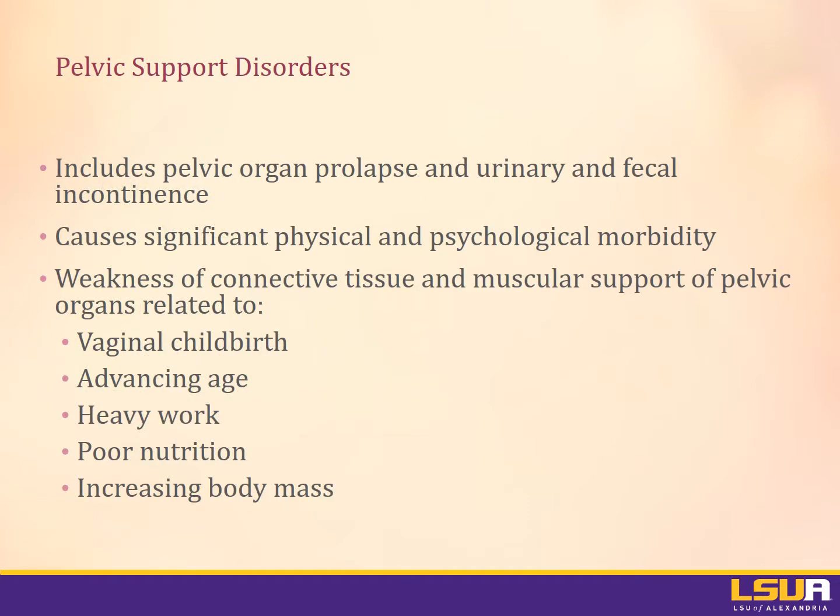Pelvic support disorders include all the pelvic organs beginning to prolapse, and it can cause urinary and fecal incontinence. And this can cause physical and psychological morbidity depending on how terrible it is. There is weakness of all the supporting structures in the pelvis, from vaginal childbirth, advancing age, heavy lifting more than we should be doing, poor nutrition, and being overweight.